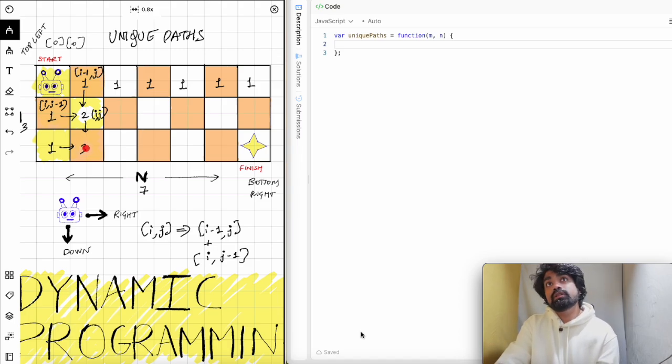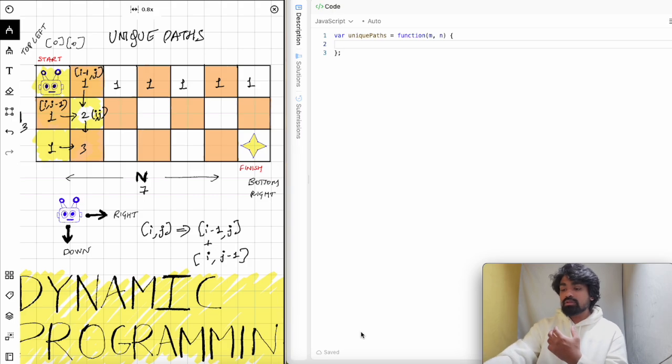What we did for this one, if this was I comma j, is we also took the top one, which is I minus 1 comma j, and we took this one, which is I comma j minus 1. So I am starting to see a pattern now: if I keep adding the top and the left outcomes, I will reach my current block solution, that is the number of paths to reach this block.